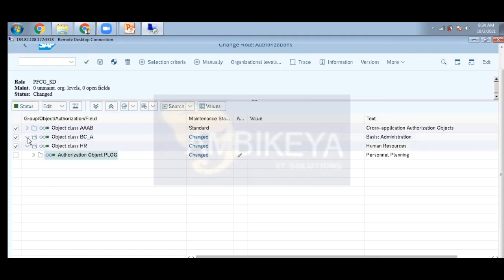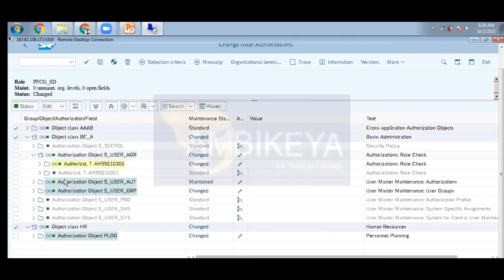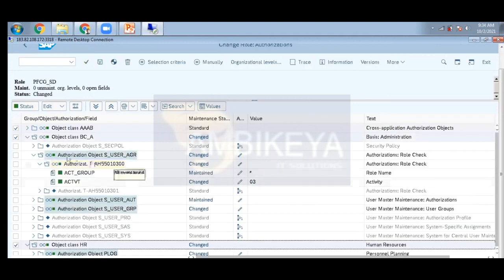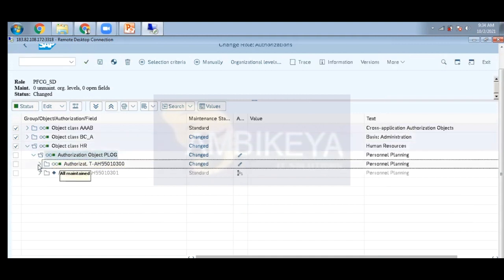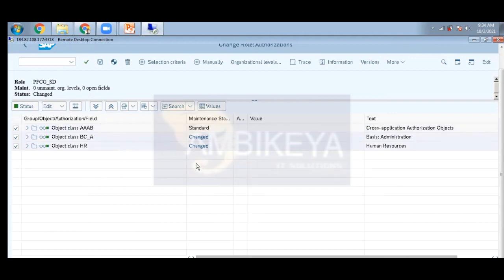It will not do that for those you have already maintained. So this was our previously maintained. So 03 we are having here. Our P log was open. So now if you check star, for whatever yellow fields it has, it mentions the value as star. If you want to maintain a direct value, you can also do that.